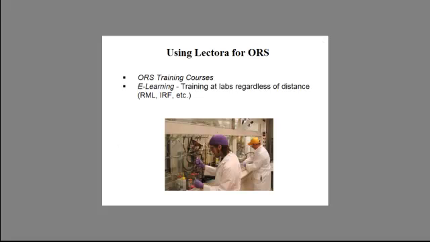So what we're doing is learning about Lectora and identifying its capabilities to perhaps be used across the Office of Research Services to convert classroom training into electronic learning training, which would be really beneficial, especially since this training could be used not only on the NIH campus, but at Rocky Mountain Laboratories, the IRF Frederick facilities, and Baltimore, and so on and so forth.